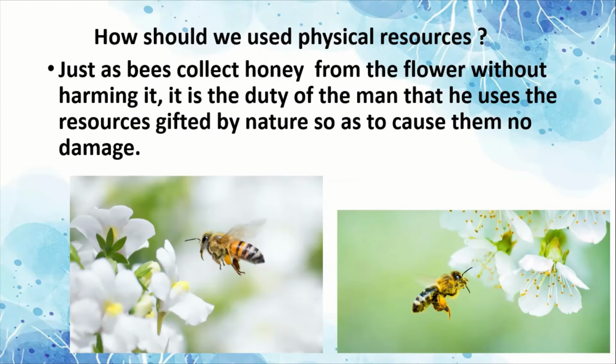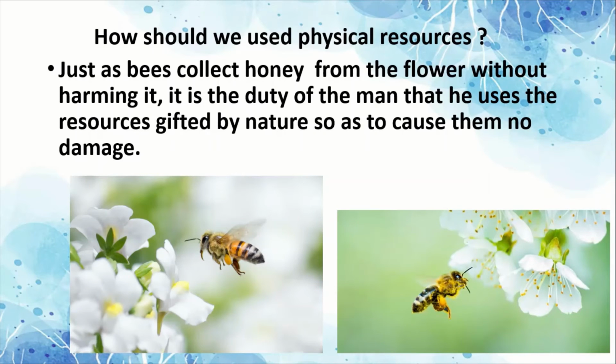However, we should use physical resources very carefully. We have to use resources most effectively and frugally, as a matter of extreme importance. Now let's see how we should use physical resources. Just as bees collect honey from the flower without harming it, it is the duty of man to use the resources gifted by nature so as to cause them no damage.